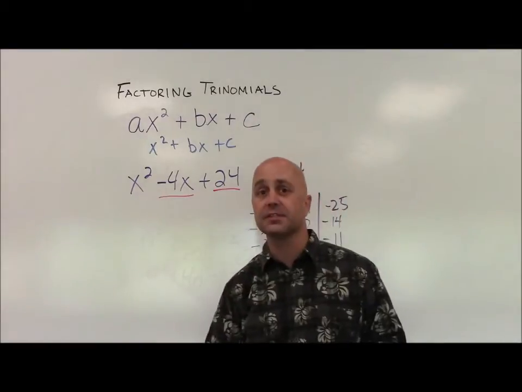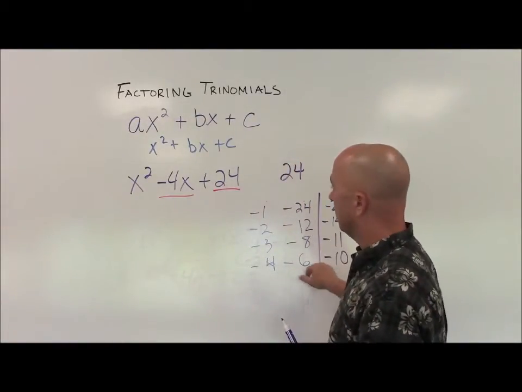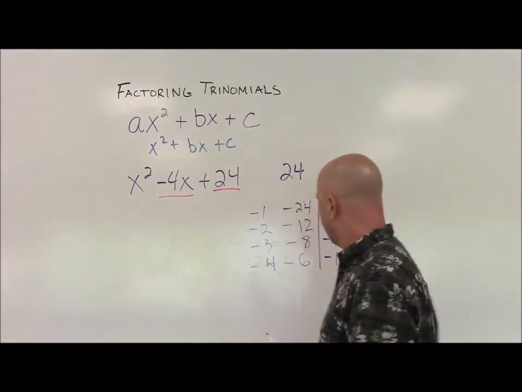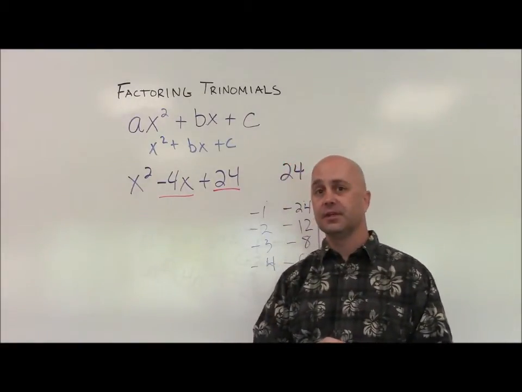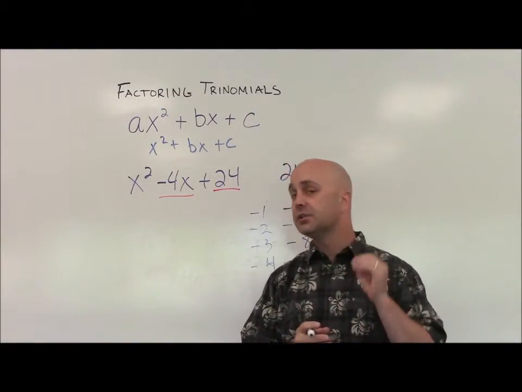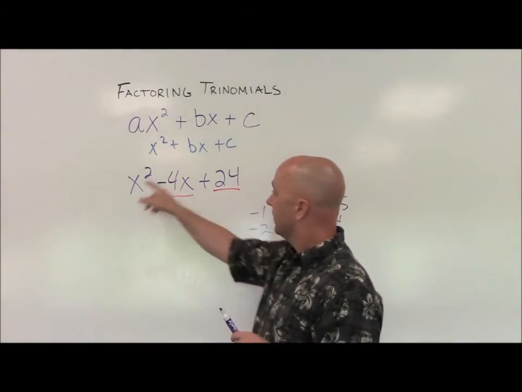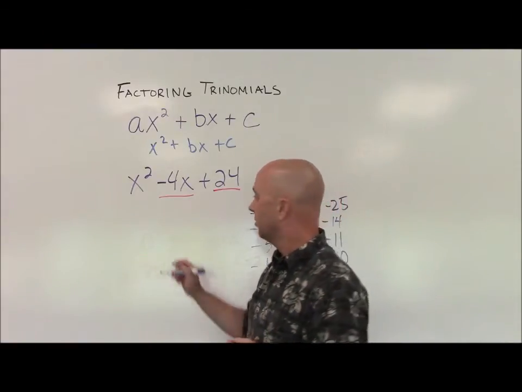So once I found all those sums, you remember the next step is to figure out which one of these would add up to make a negative 4x in the middle term. And unfortunately in my list I don't have a negative 4x. And so this is a case where, as long as you've been systematic in finding all the factors of the product of these 2 terms, then we can say this one is not factorable.